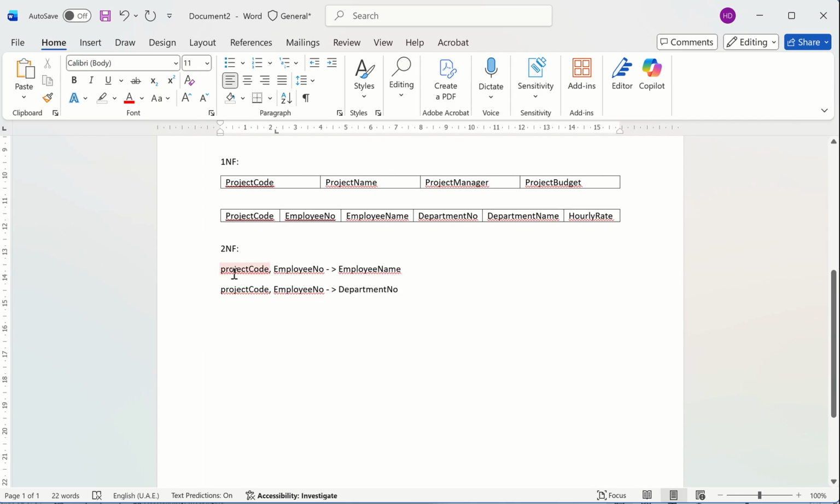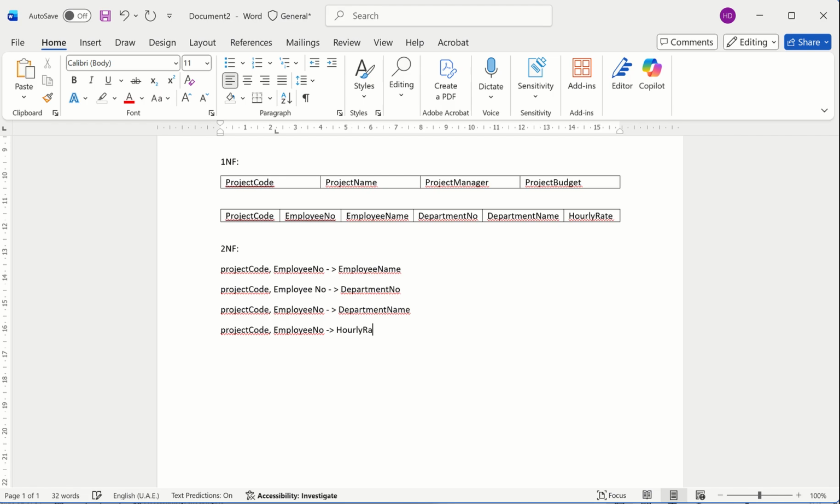Okay, so write all the functional dependencies. Why are you writing all the functional dependencies in this table alone? Because you have two primary keys. If it is two primary keys, then you have to check whether it is fully functionally dependent, right? Okay, so I will write department name, and project code and employee number determines hourly rate. So I will write all the functional dependencies to check whether it is fully functionally dependent.